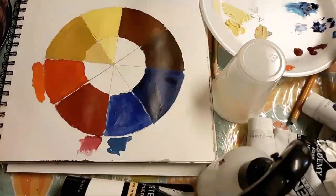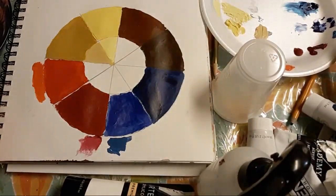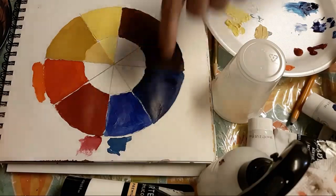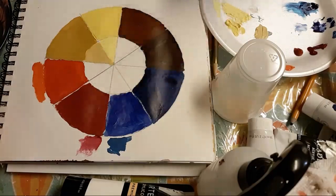All right, so let's wipe that one down. Especially when you're mixing the lighter colors, you really want to make sure your brush is really clean. On something like this, it's a little forgiving, and if you make a boo-boo, you can always paint over it. It's not a big deal. But if you're doing it on a painting that you really spent a lot of time on, you're probably going to be a little more concerned. But still, if you make an error, no biggie. You can always do it over.